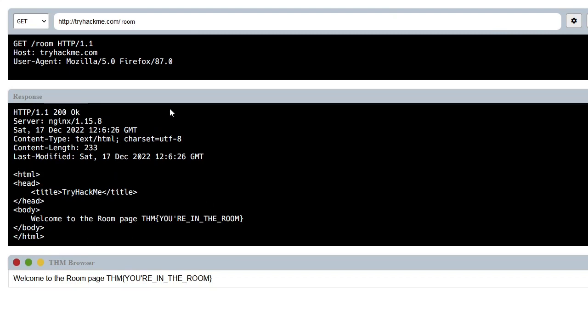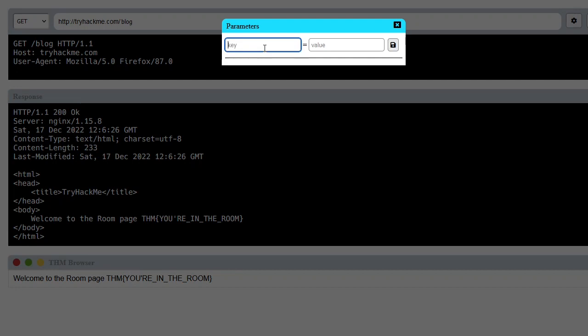Then make a GET request to blog, and using the gear icon, set the ID parameter to 1 in the URL field. So instead of room, we have blog. Change the parameter. The parameter is ID, and the value should be 1.